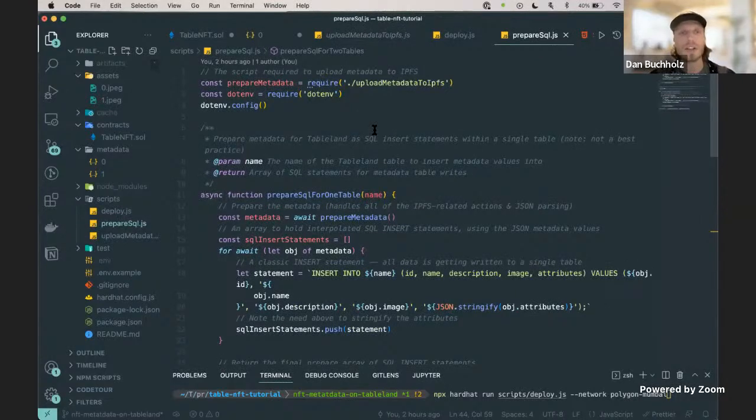So now let's start talking a little bit more about Tableland. If we look at this example, if you're familiar with SQL, there are common SQL statements that people are going to be using. And anytime that you're going to be using Tableland, there's really 3 or 4 steps that you're going to take. It's 1, let's connect to Tableland. We have that all built into our JavaScript SDK to make it super simple. 2, you're going to create a table. And then 3, you're going to insert metadata into that table.